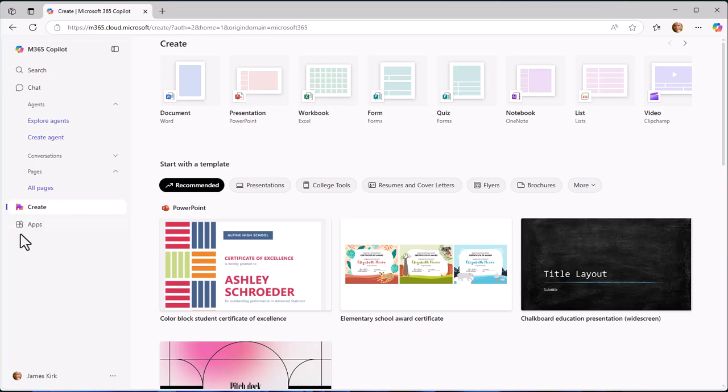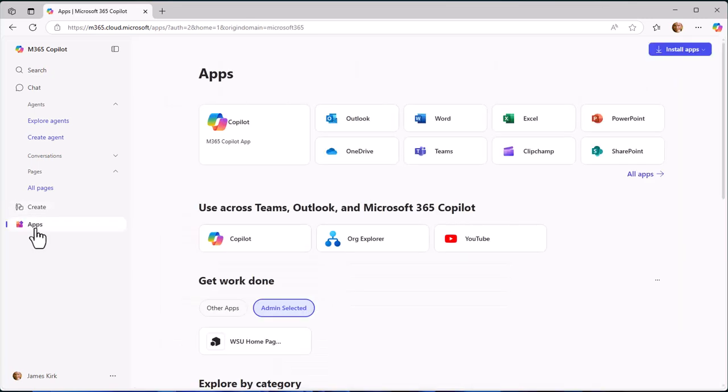Last but definitely not least is apps. This is what you used to look for in the waffle, the app launcher in the upper left. So if you logged into this space hoping to go to an online web app, this is where you're going to go now. And if this feels like extra work, here's a trick. You can pin apps to your navigation. So if I'm always logging into M365 Online to get to OneDrive Online, I can just hover right over this app, looking for this More menu, this ellipses. And here's an option to pin OneDrive.